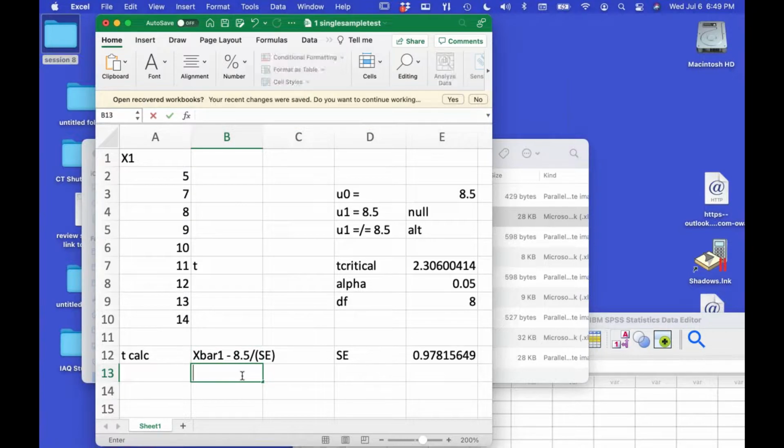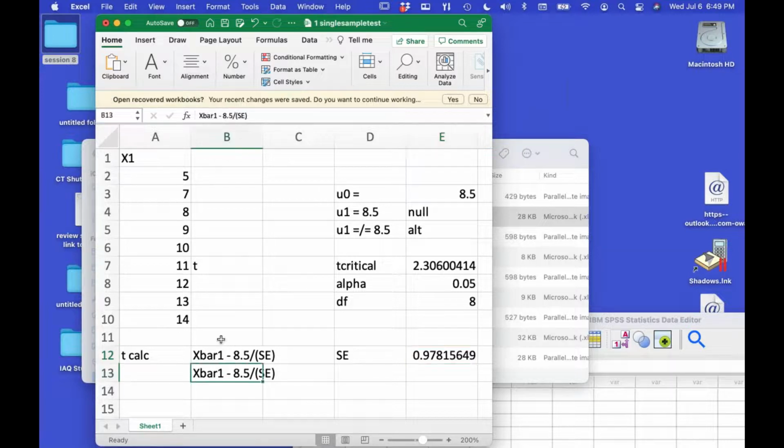Professor, I'm so sorry. What was the standard error? The standard deviation of the sample size divided by the square root of what? 9. By the square root of 9. Oh, of the sample. Okay, thank you. Yep. I'm glad you asked. If I didn't make that clear, I'm glad you asked.